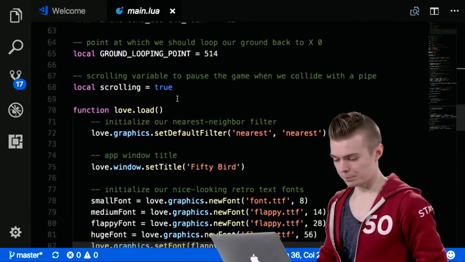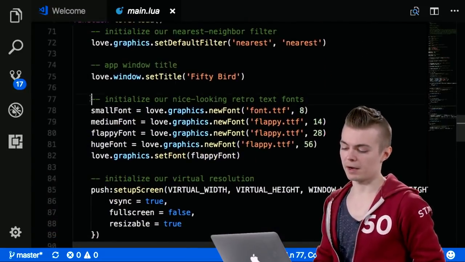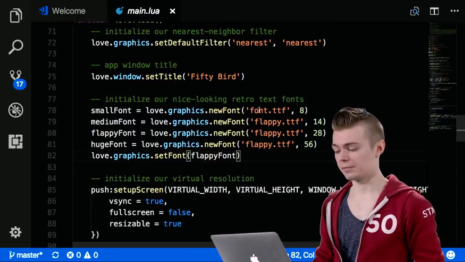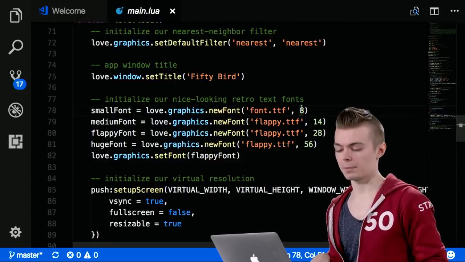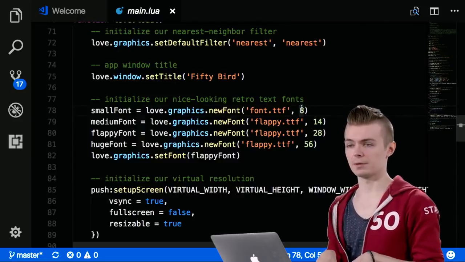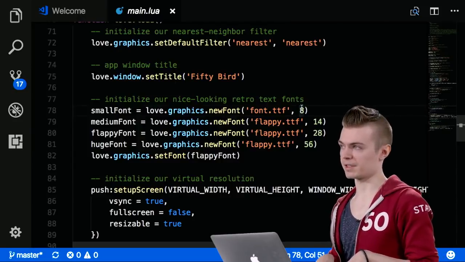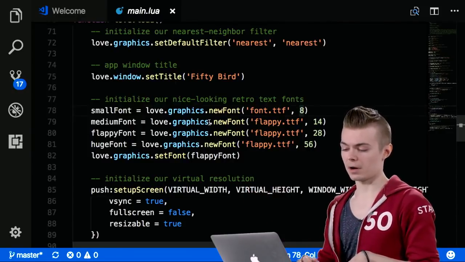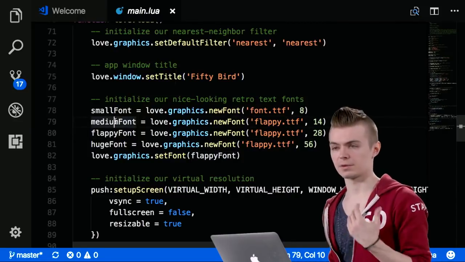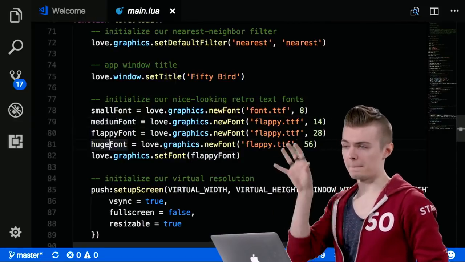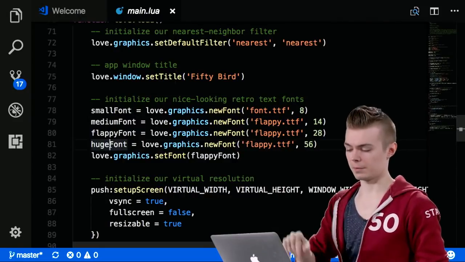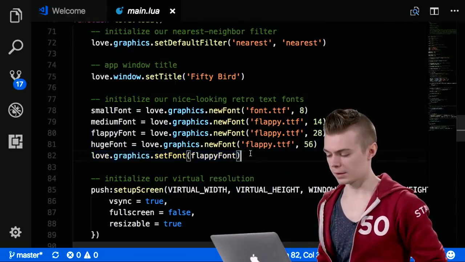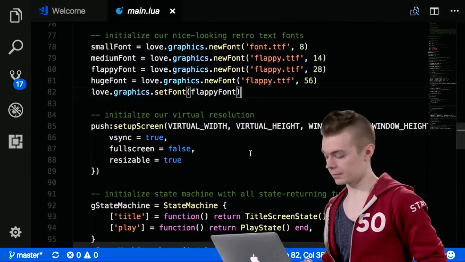On line 78, if we go down here, separate from that, I'm also instantiating a bunch of fonts. We did this last week. So love.graphics.newFont takes in a font file and then a size. I've created a few different fonts here because we have a few different ways of giving feedback to the user. We want a small font for displaying, press enter to start or something like that. We want a medium font to display the name of the game, perhaps. Or I think actually Flappy Font's responsible for that. Medium font, I think, was for score. Huge font for our countdown. We want a big font right in the middle of the screen that says 3, 2, 1, and then we start. And then we're just going to start off by setting it to Flappy font, which is going to be our title font. So nothing really new, but the beginning of our UI, so to speak.